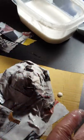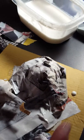If working this small is not enjoyable for you and it's getting too difficult, so you can see the shape of the form of the face starting to come through, work bigger. So just work at your skill level and have fun.